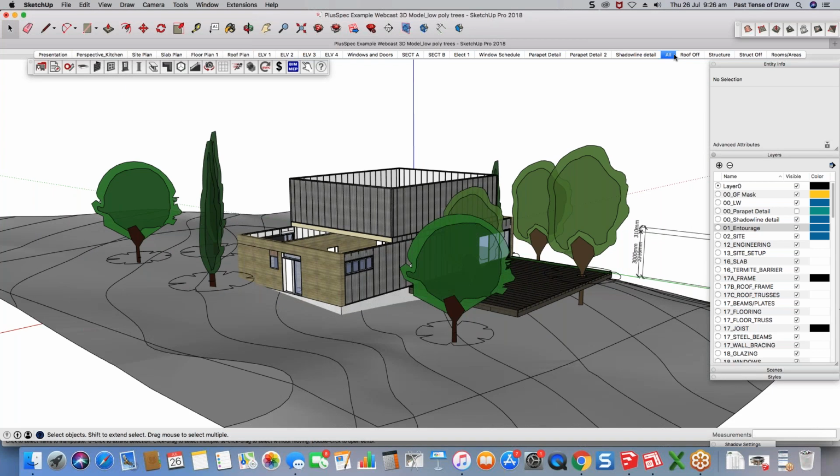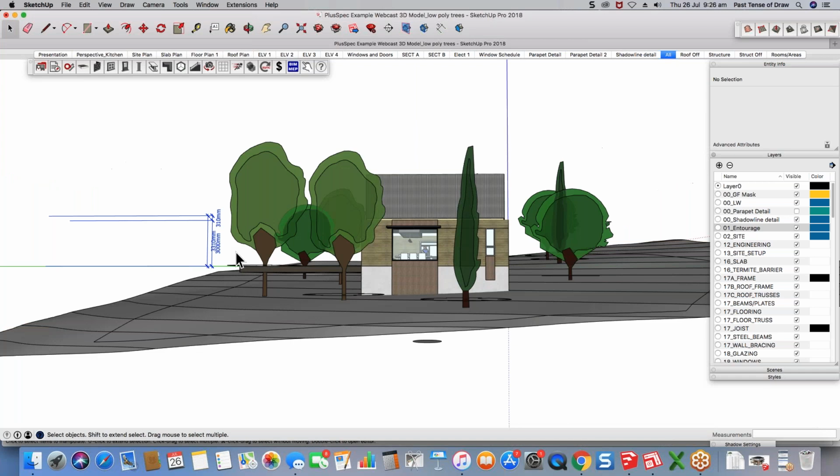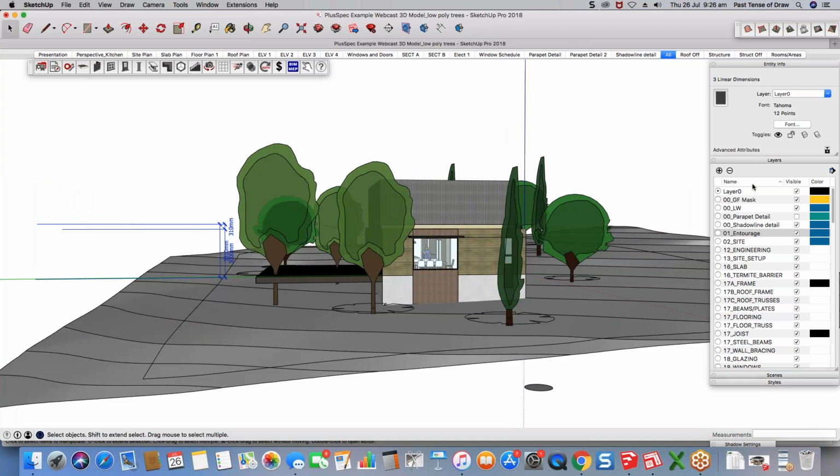If I'm dimensioning, I'll often also make sure I put those on an actual individual layer, because I prefer those to be controllable as well. So I would actually create, or see if there's something in here that I've already got as an individual layer. It might be line work. I normally put in a 0, 0 line work layer. It enables me to add additional lines if I need to for my 2D drawing sets.